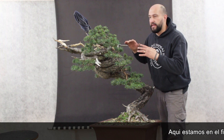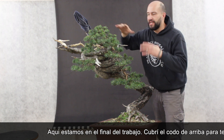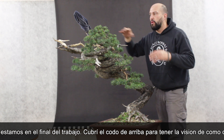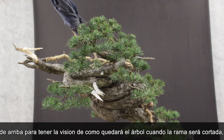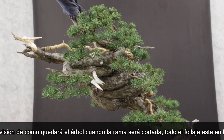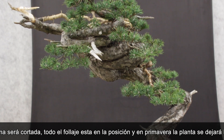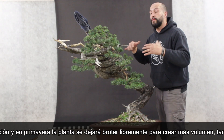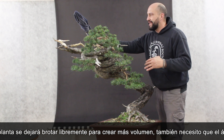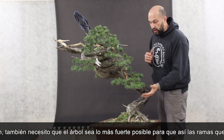Here we are at the end of the work. I've covered the elbow on top to give you an idea of how the tree will look when I graft this branch. All the foliage is in position, ready to flush out nice and strong in spring and create more volume. I need volume, so I don't need to reselect buds — I need the tree to be as strong as possible to set all the positions, thicken the branches, and be nice and strong for the future.